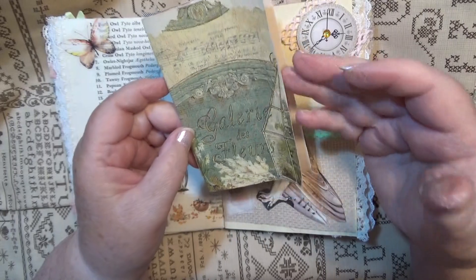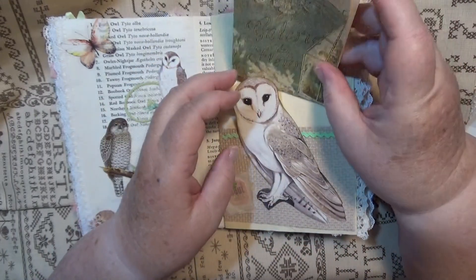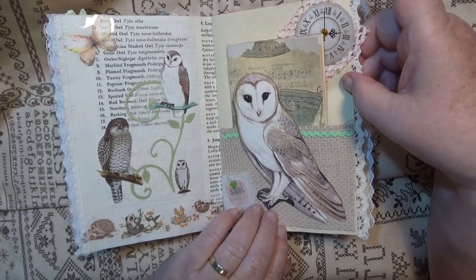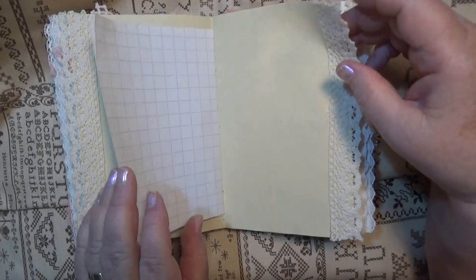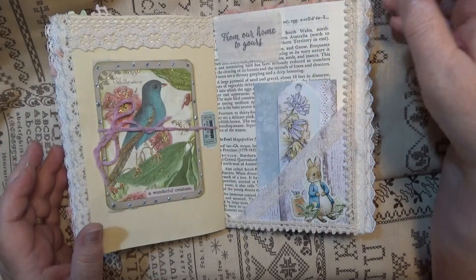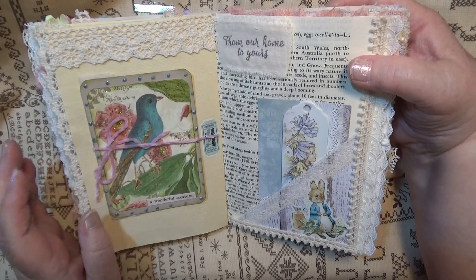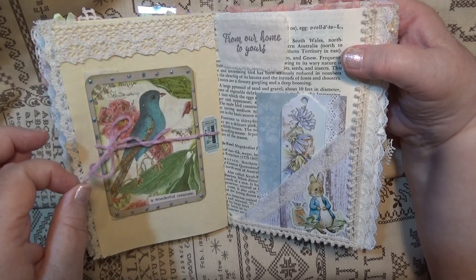It's actually a decoupage napkin on there and it just wants to curl up. I've tried and tried but if we keep it pressed down in there it might settle. There's a lot of journaling space in that little booklet — you can't write directly in your book there but you can write behind the page. There are more pages here where I've left the inside blank — I do that a fair bit. This one here gave me a little bit of trouble but I think it doesn't look too bad.